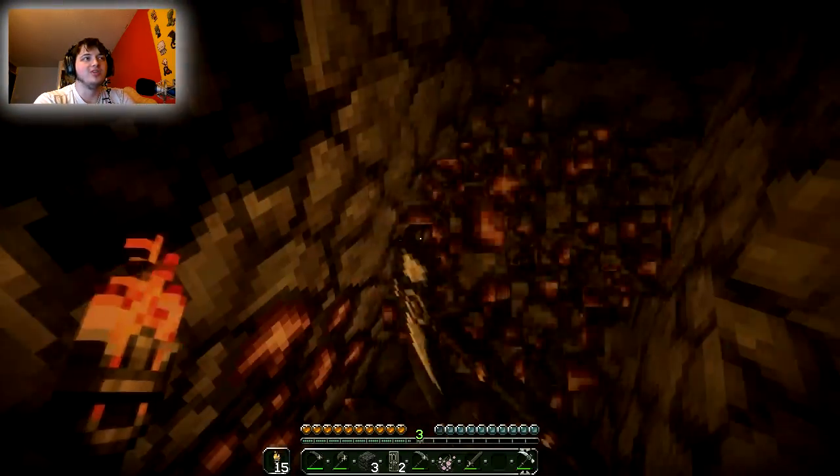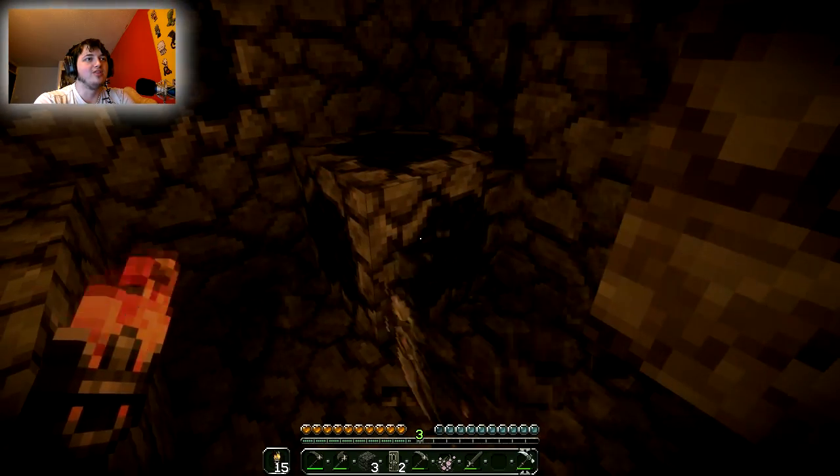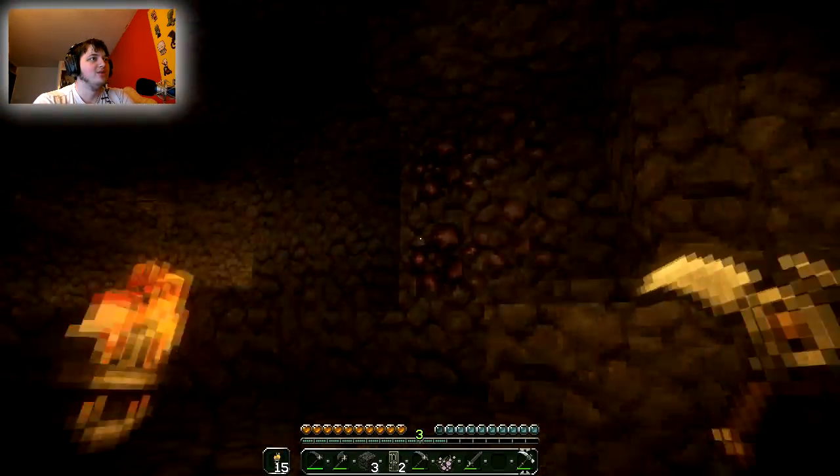I wonder how much code it would take to actually get the shader to work, so you get the light in your offhand as well, you can use it that way. Because you can't use tools in your offhand, which is a shame, so that doesn't work.